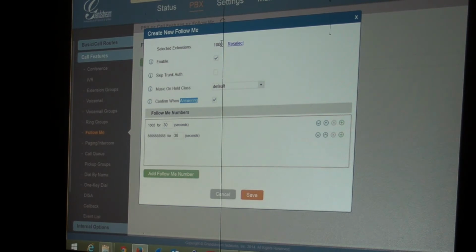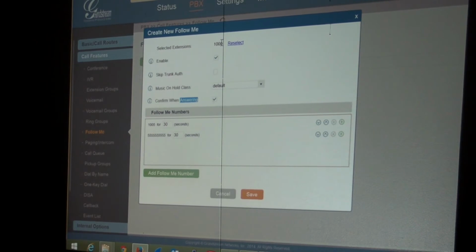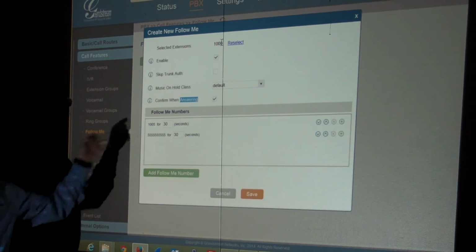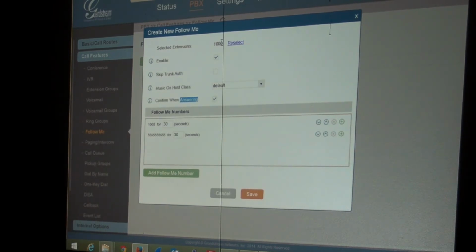The problem is, as they were saying this morning, that it's calling one at a time. Sometimes you eventually want your other extensions, like this one and another extension, to ring simultaneously while calling your cell phone as well. We don't do that. We're doing one at a time. The workaround is the ring group. So you could put a single extension in a ring group to allow simultaneous ringing for their desk and their cell phone. So if the salesman is not there, he's on the road, you hit his extension, it rings his cell phone to get the call. Yes, we can ring both.